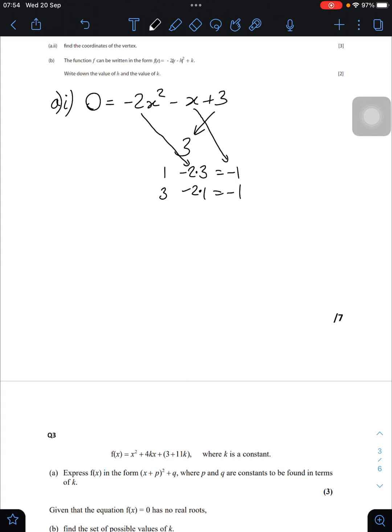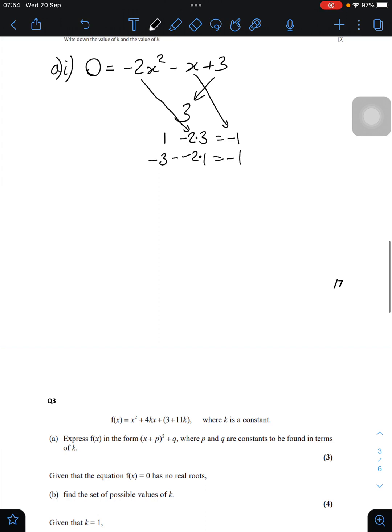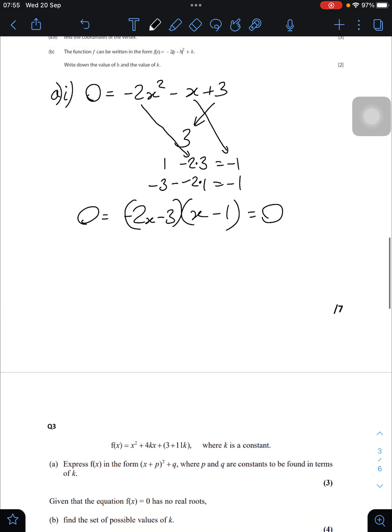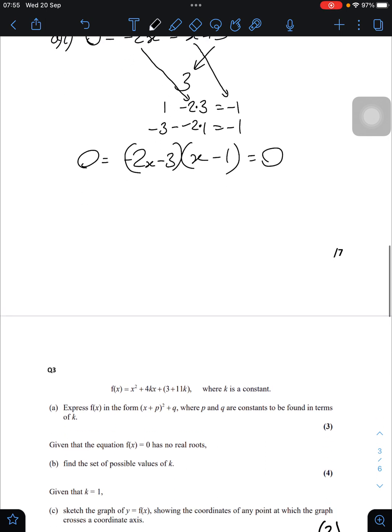And now we've got to think about which one gets us to minus 1. So there's nothing really there that we can do to get us to minus 1 there. Whereas in this question here, if I have minus 3, and then I use a double negative, then I would get a positive here, minus 3 plus 2, which does get us to minus 1. And so therefore, our factorized quadratic for this question would be 2x minus 3 and x minus 1 equals 0. And you can always double check that to see that it works by multiplying out the brackets.